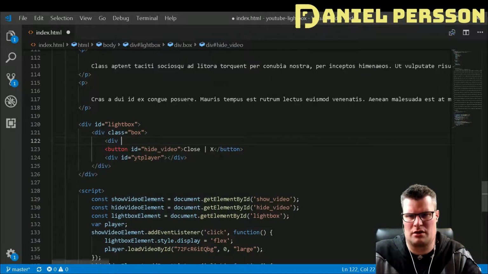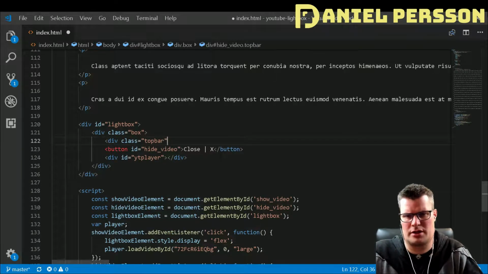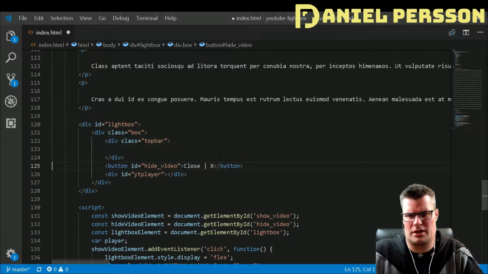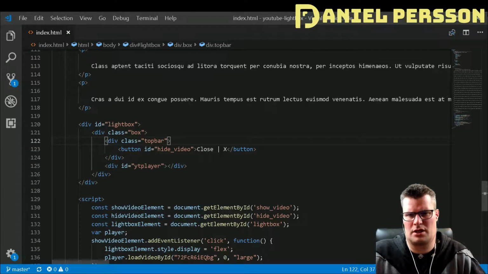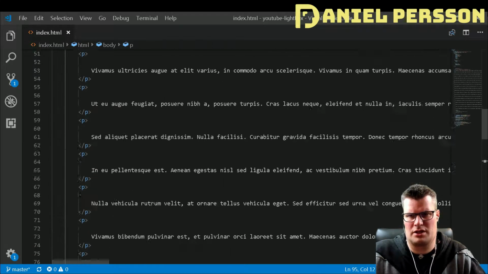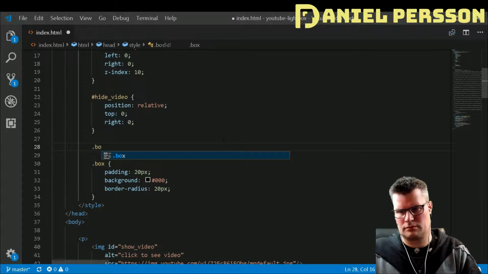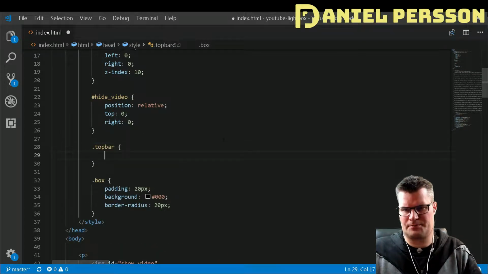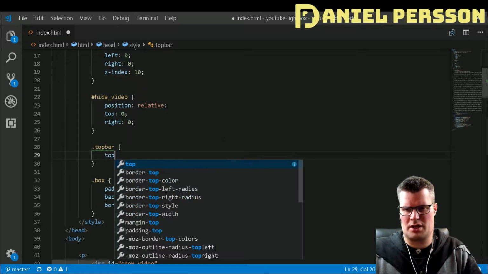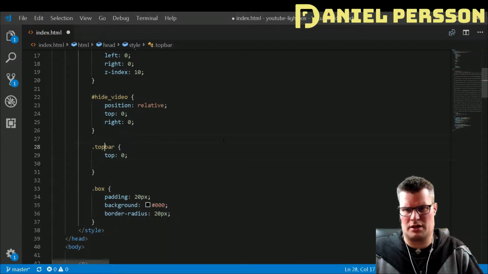give class top bar like that, and then we have this top bar, and that should be top 0 and left and right 0.